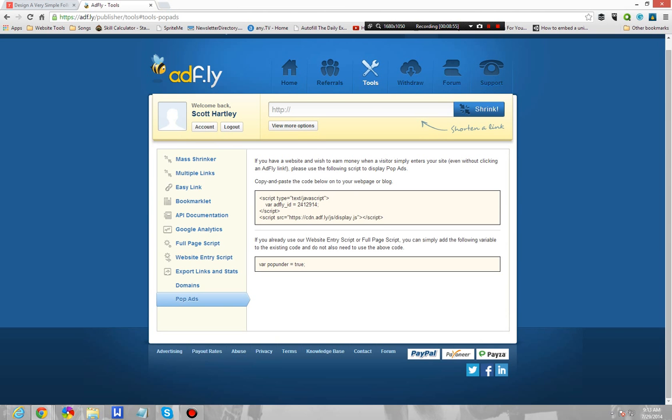If you're going to do so, do one of two things. One, have an alternative link that requires no advertisement. Or two, only show the banner advertisement instead of an interstitial. They can close the banner, but the interstitial, they have to wait a couple seconds. They may not even realize it's there. But they still don't have to go through the redirection process of the skip ad. Those are your options to increase your revenue with AdFly.